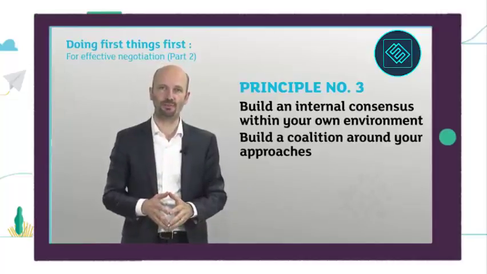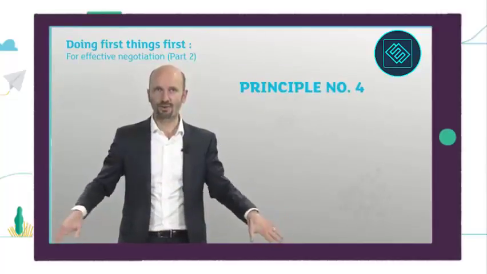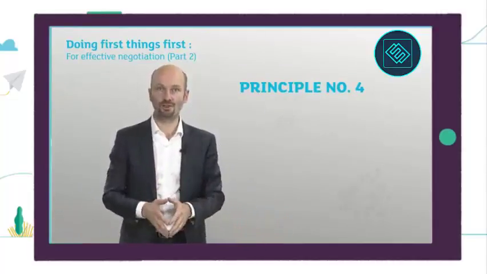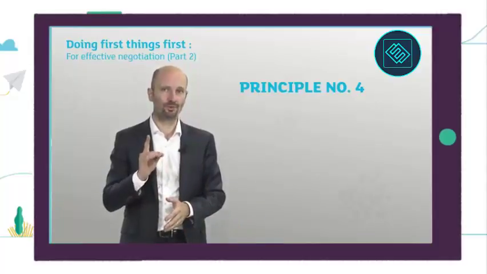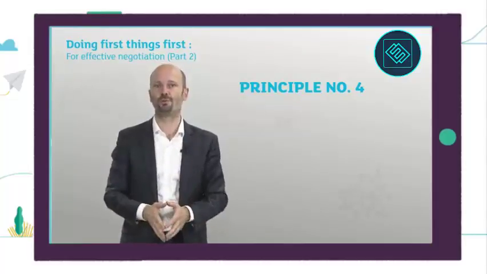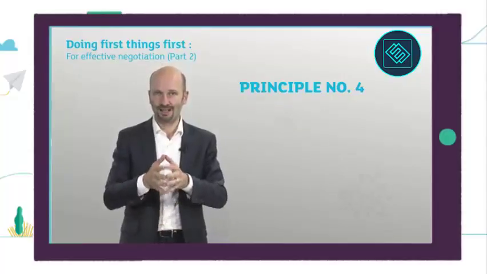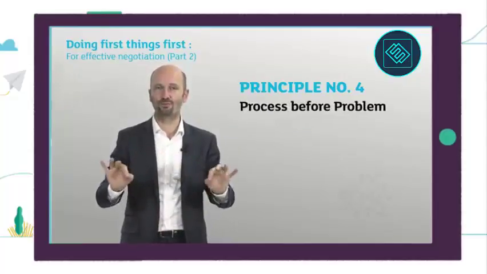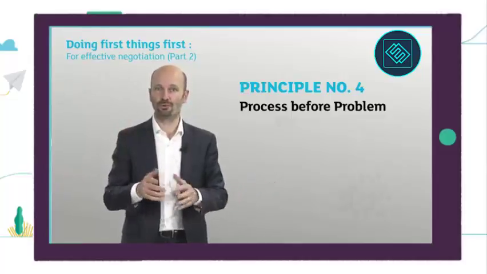Now that you're aligned with your colleagues, you're eager to engage into the discussion of the problem. Wrong. Obviously, there is a negotiation because a problem or a series of problems have to be solved. However, if you want to increase your chances to solve the problem, it is essential that you set the right process first. Clarify with the opposite number the rules of the game.